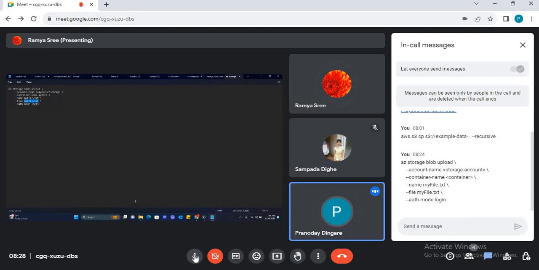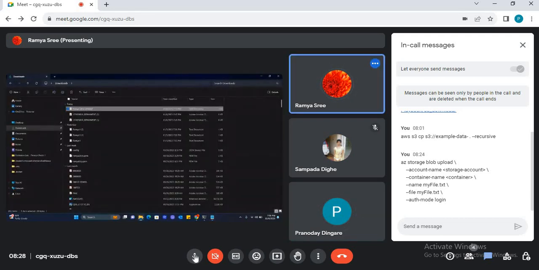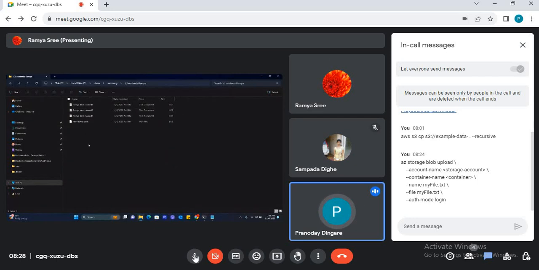So you can give the path of any of the file which you want to upload.